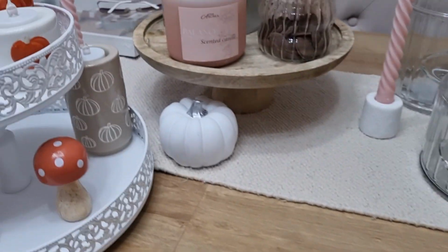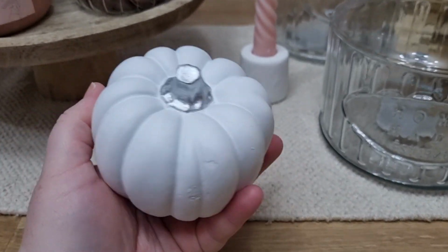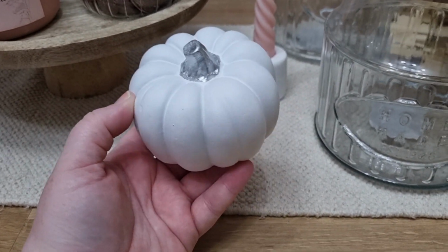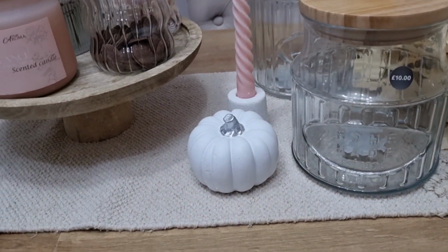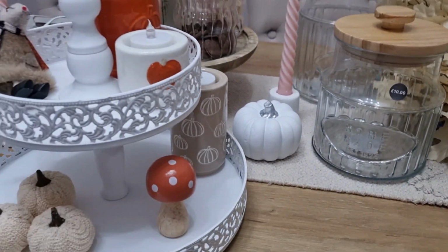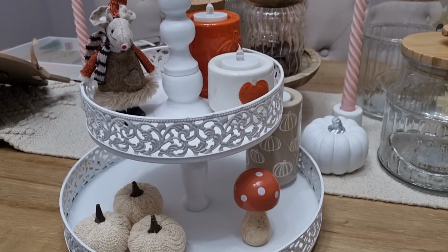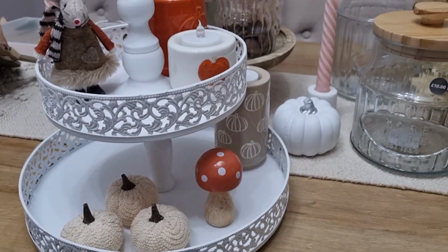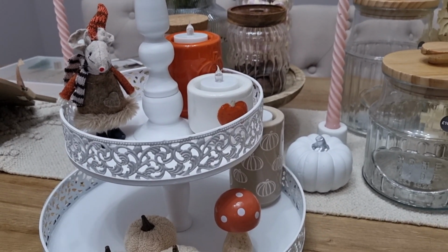And then going on to pumpkins, Poundland have got these really heavy, I will say this, they are super, super heavy ceramic pumpkins. So my idea this year, which hasn't really been successful, I must say, and I'm blaming the shops for this. I watch a load of YouTubers, the American YouTubers, who do tiered trays. The tiered tray decor is elite on YouTube if you search for it. Some people really go all out. So I wanted to make a kind of autumn tiered tray display this year. And I was working really hard at the beginning of August when the shops were first coming out with the stuff to collect what I needed to make it look decent.